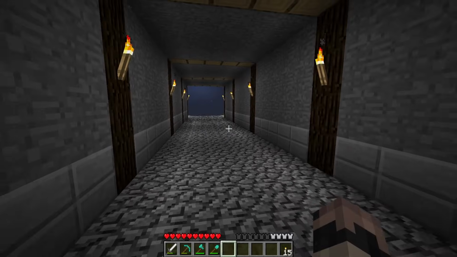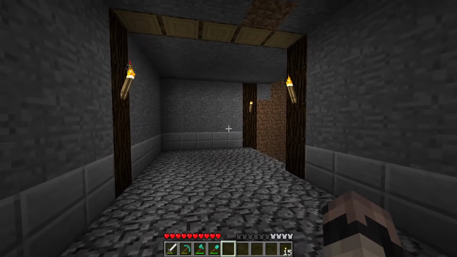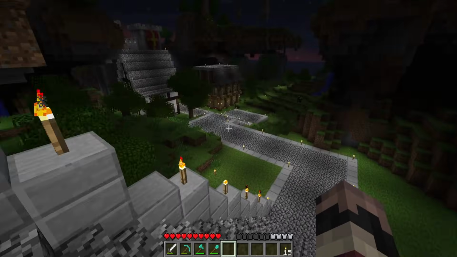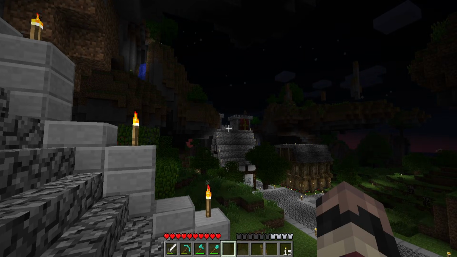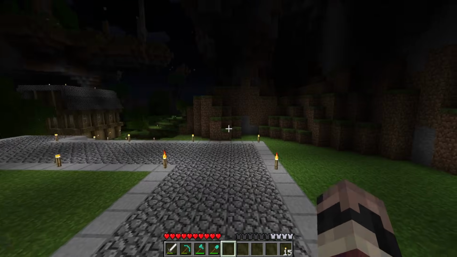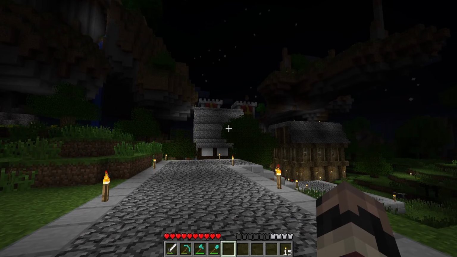But yeah, this tunnel. I don't know if nighttime's the best time to show this, but oh well. You come down this tunnel, and you have this big grand staircase coming down, and you got the castle over there, which literally is just those two towers and the front gate, but still, it's something. And I have two houses down so far.